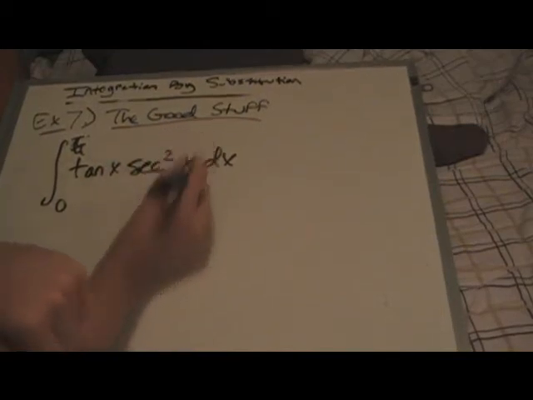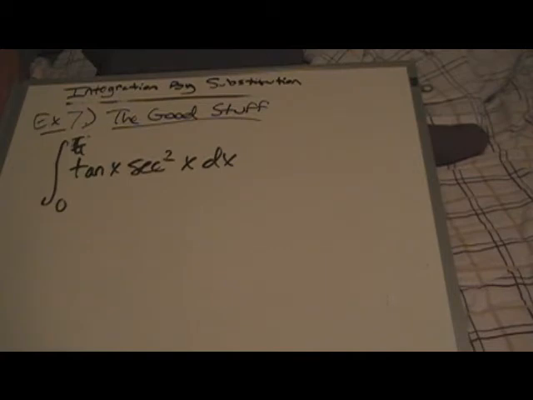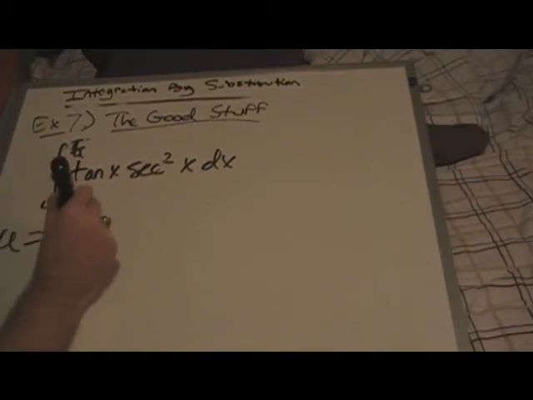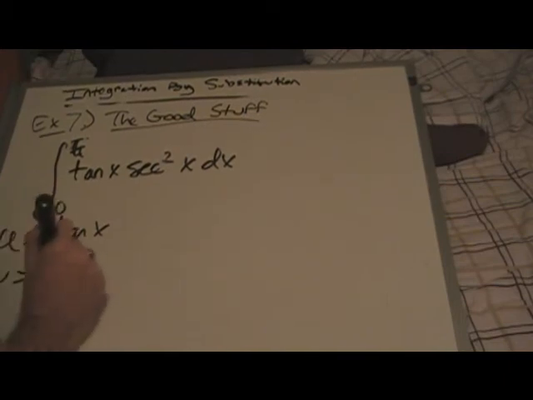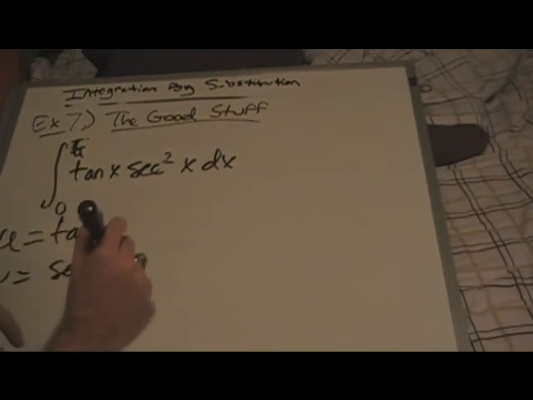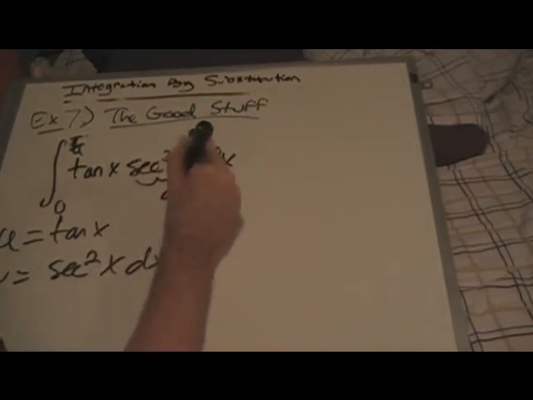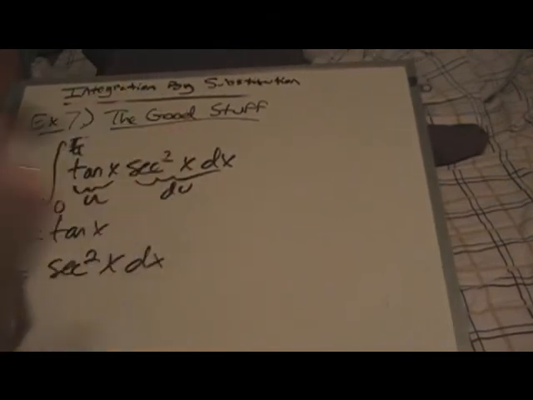Alright, last example of 6.2, we're going to do a definite integral using our substitution that we learned. I found this example in the book again, and it's very good. I like this one. It looks like a very daunting problem, but there's actually a little trick that we can do with definite integrals to get an answer quite quickly. Instead of fully substituting everything in, we're still going to set our u to be tangent of x, and we're going to say du is equal to secant squared of x dx. So this whole thing right here becomes du, and this becomes u.